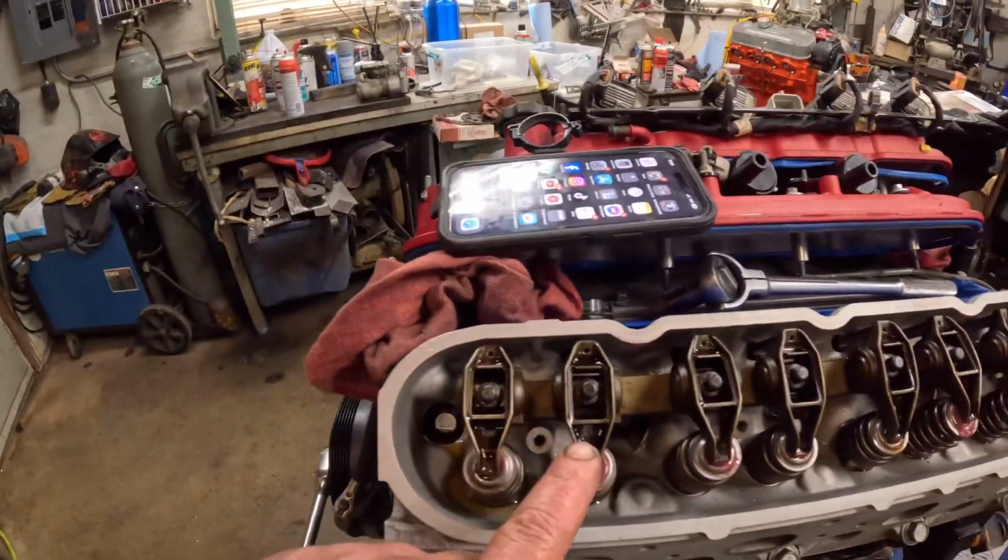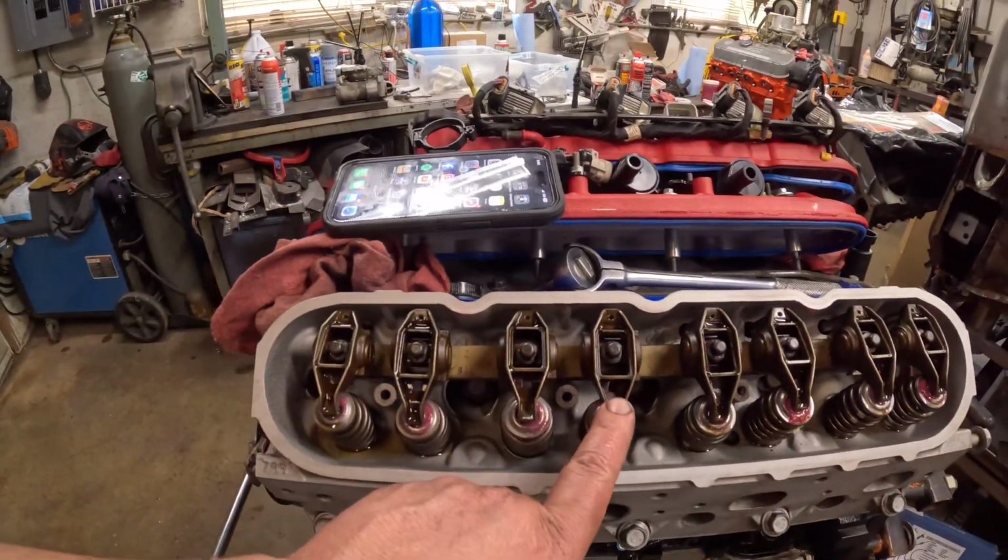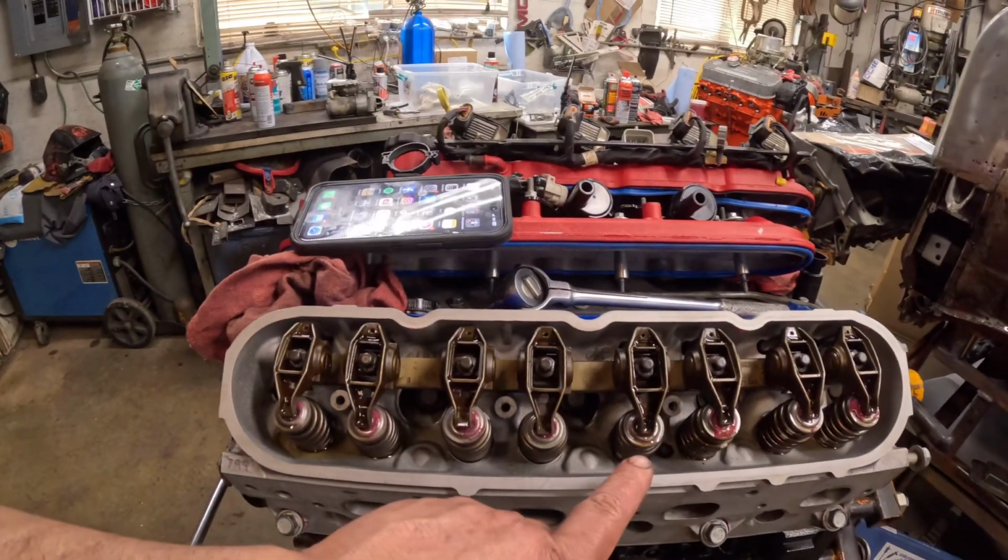All right, this one was a little bit stubborn. Actually, well, I only put a gallon in it, and I was gonna try to only do a gallon. Ended up having to refill, so probably a little bit high. I'm gonna drain about a quart out of it, and I let it run as long as I felt like it probably needed to. I got 14 to 16 rockers. You can see this is a dry one.